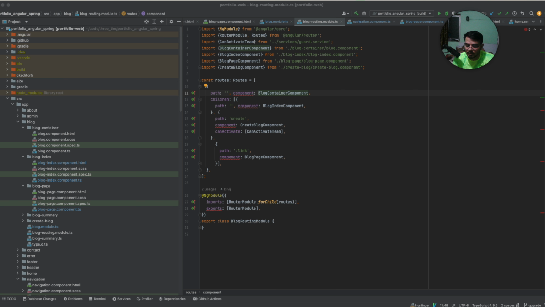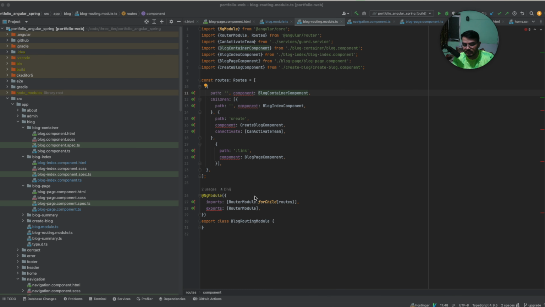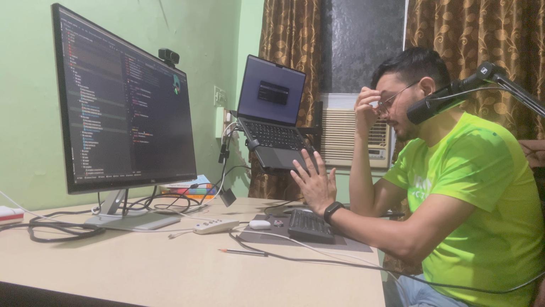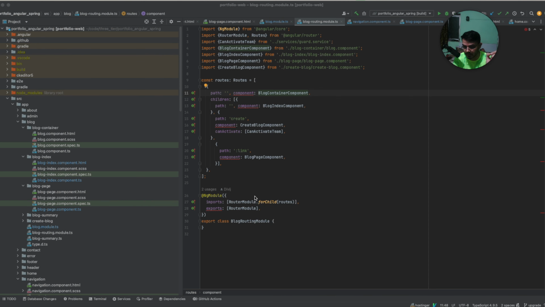Okay, so the problem that I'm trying to solve here is, when I run the server, for any component in Angular that is lazily loaded, what I have done currently is that for the first time when that service gets called, it fetches the value of a user from the server, and it says, okay, is the user admin or not, and it's a boolean value.